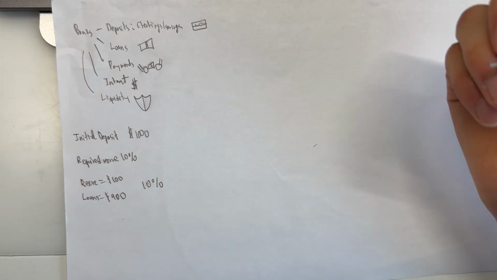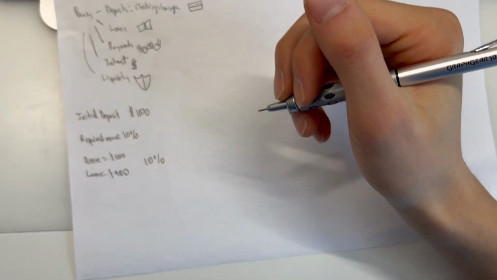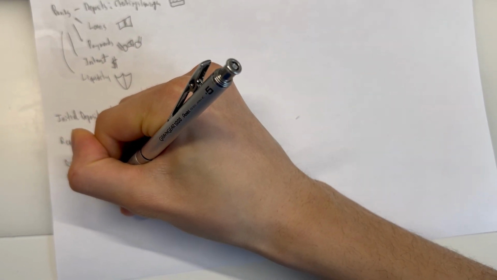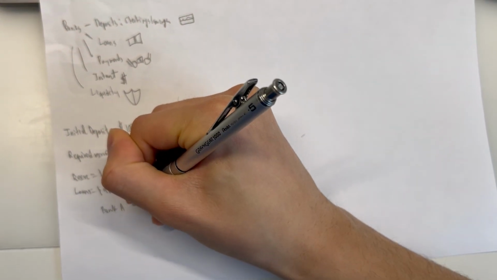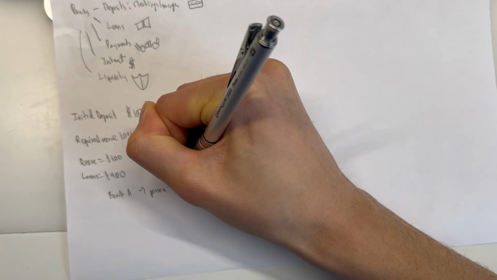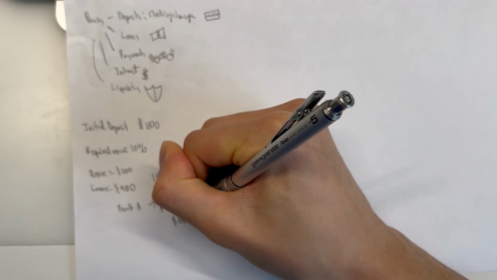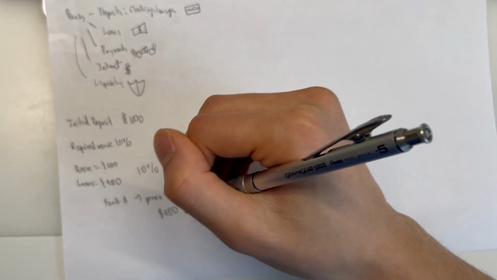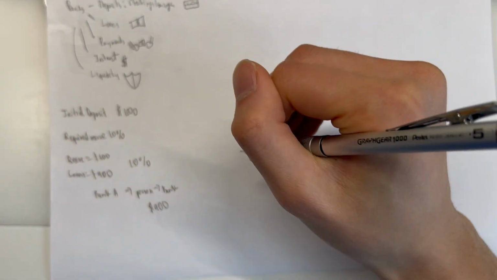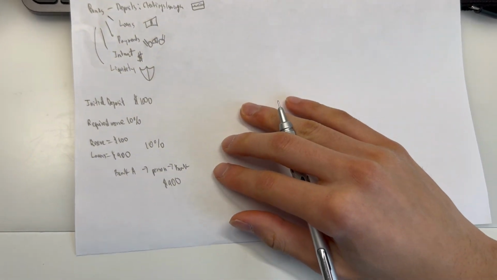So with a 10% reserve requirement, this means the bank keeps $100 in the reserves and lends out the other $900. And when that loan goes from bank A, where it was originally deposited, to a person and then to bank B, the new deposit becomes $900, because the $900 loan is spent and redeposited into another bank, which creates a new deposit. And this process is repeated.